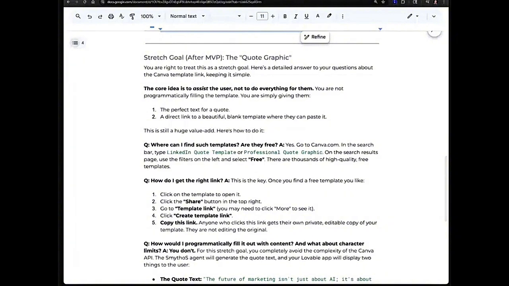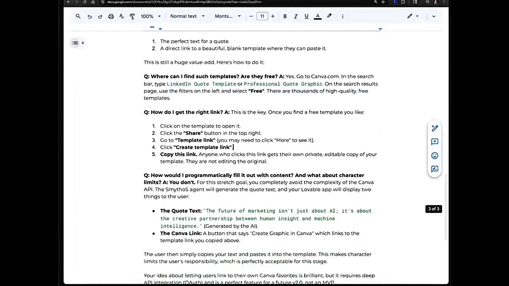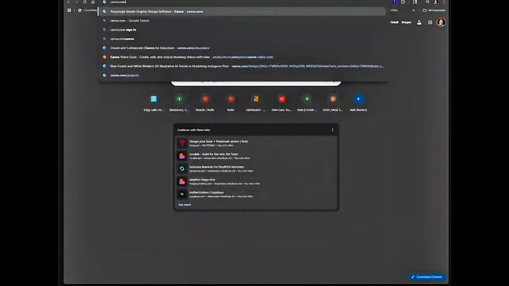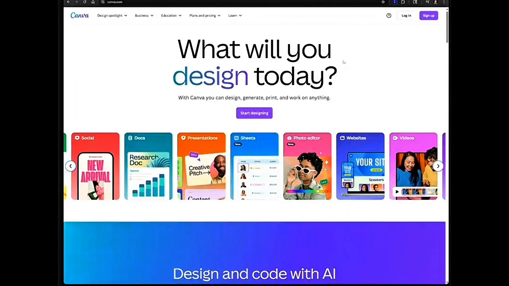Okay, let's look at the Canva situation. Here, let's try this out. We'll follow the steps and see if this is true. I don't want to be signed in.